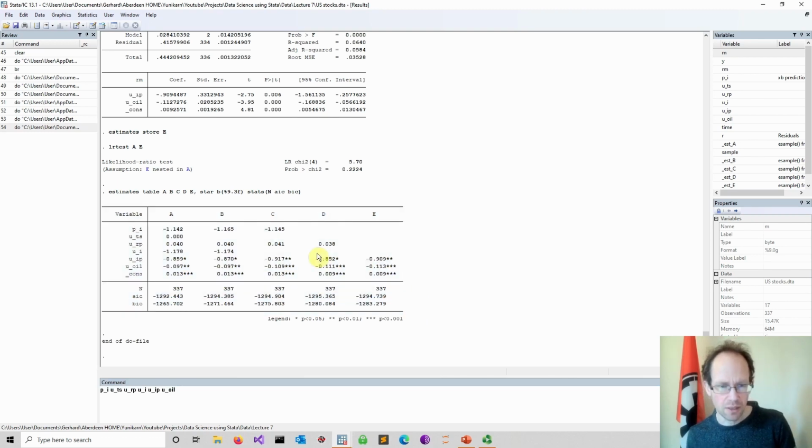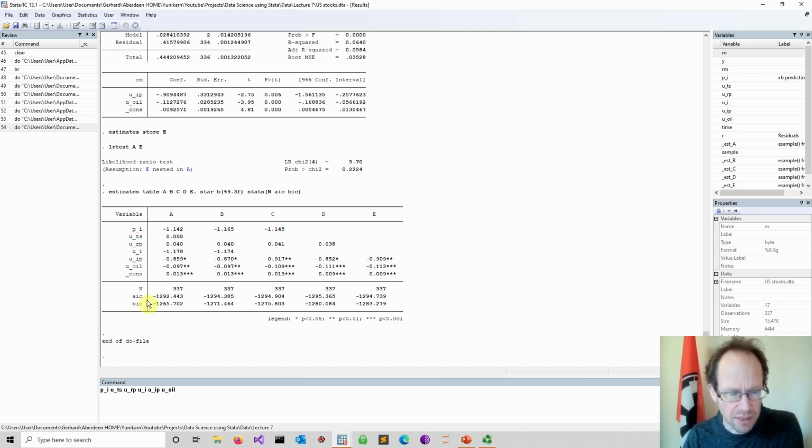So this is also quite often what I do in my empirical work. I show different specifications and let the reader know, okay, if I, for instance, in this case, reduce variables, I don't lose anything in terms of predictive power.